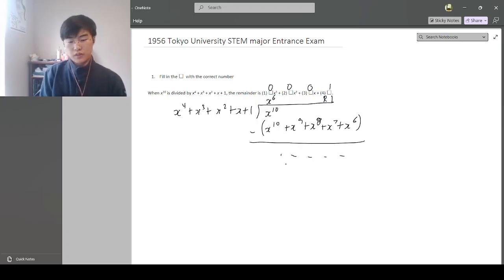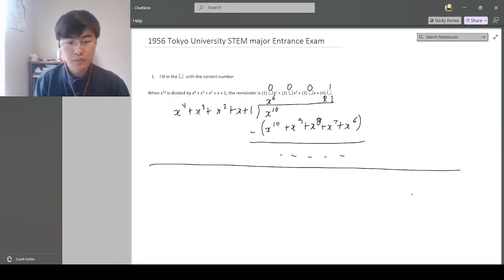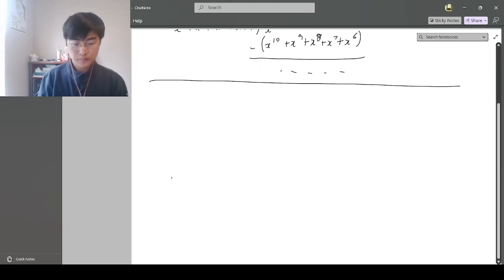So this part seems rather trivial, but I think that this was not really the intended design of this problem. Granted, it might be just a brute force approach to it. You have to keep in mind with some of these entrance exams back then, there was a huge time constraint. They were purposely making it difficult to finish all the problems within time, because they had to select out a lot of students. So instead of just doing long division, there's actually a much more interesting way of solving this problem. I'll show you the actual method first, and then I'll try to explain it a little more after.